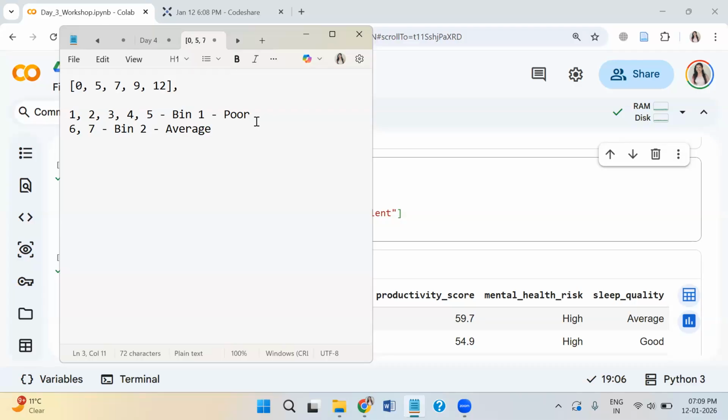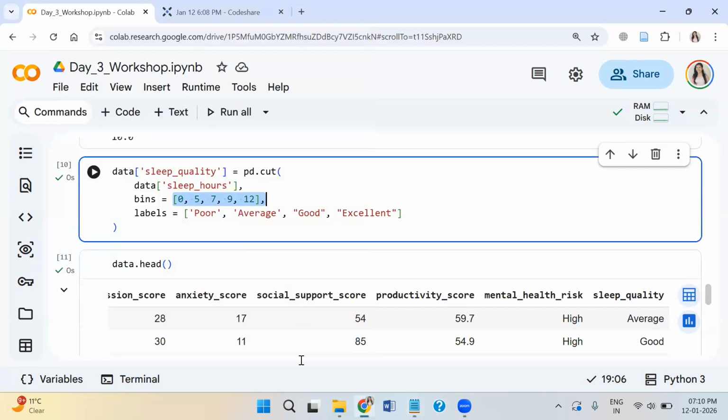Then after this, based on your medical expertise, you may say that if a person is sleeping more, then also there may be some mental health problems. If he is sleeping less, then also there may be mental health problems. So you can consider this sequence for that. Let me know if it is clear now.